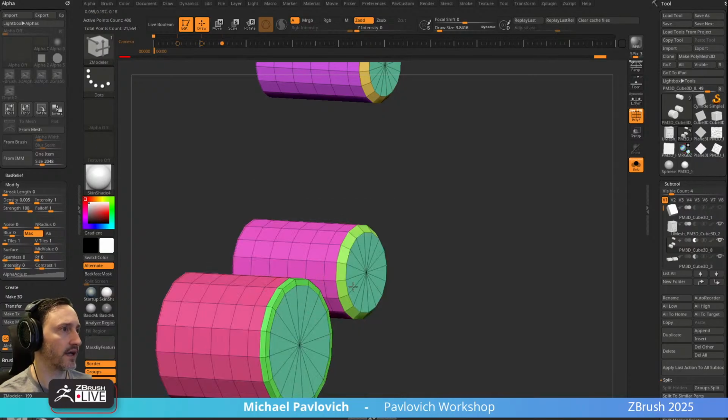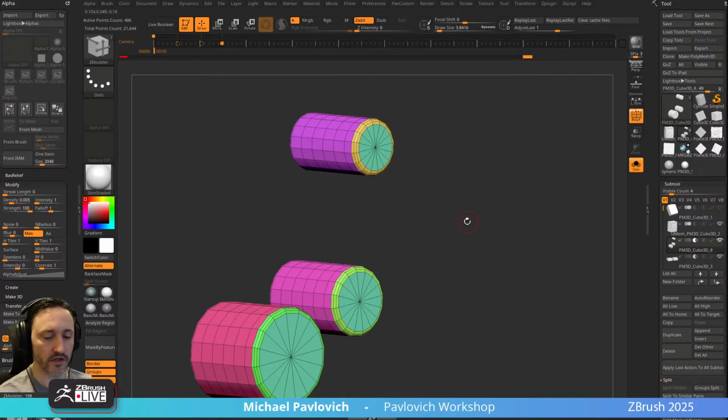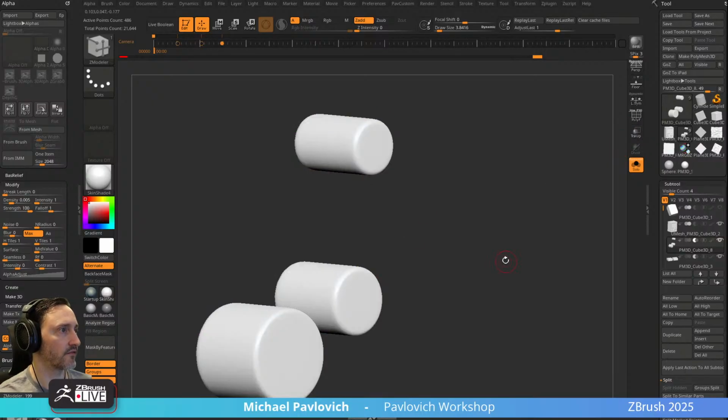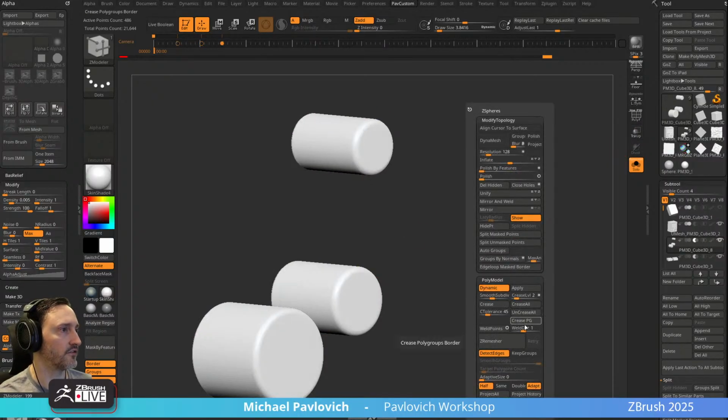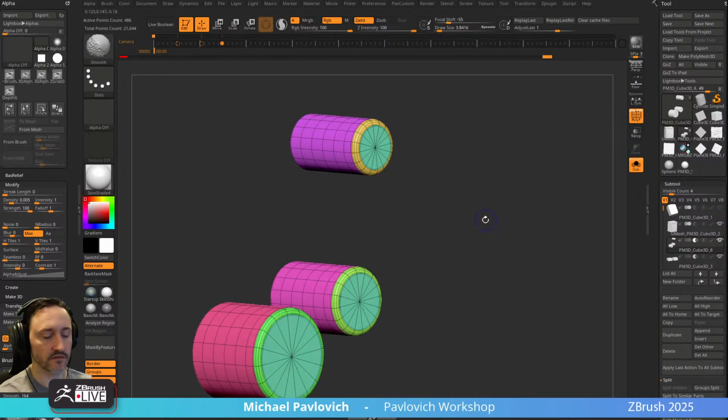So you can actually pull this out and round it off however you'd like. And that way you can have a rounded edge here. And at this point, it's up to you if you want to just hit D for dynamic and uncrease all and just have a nice soft falloff, or if you want to say crease PG and maintain the front crease here.